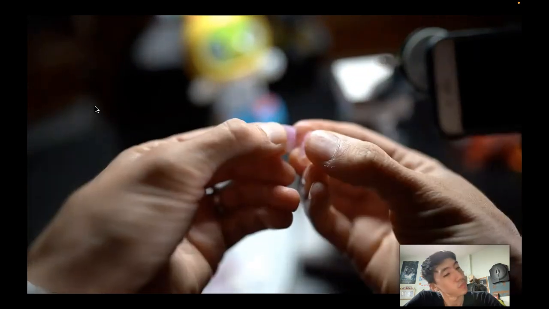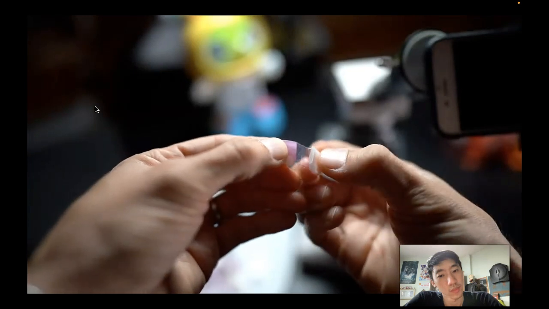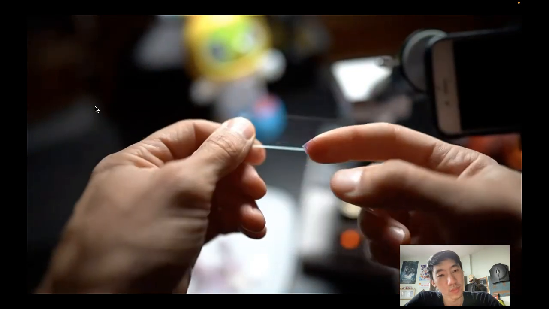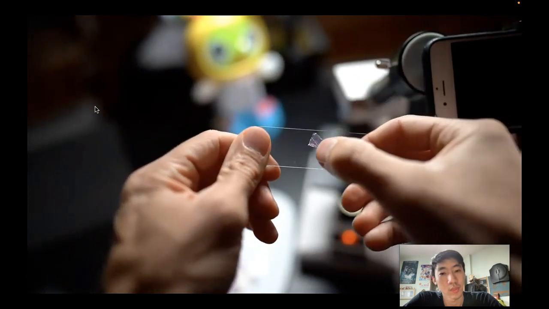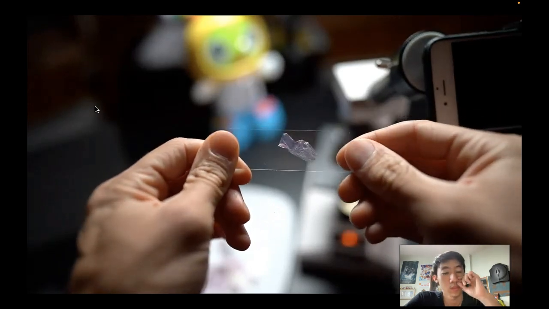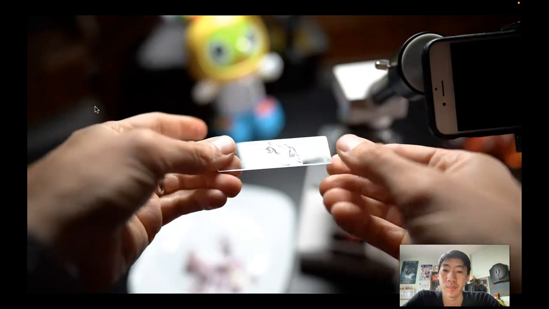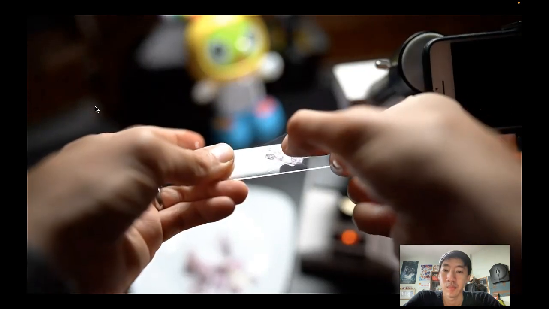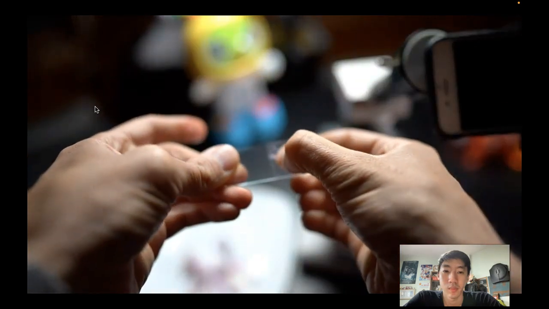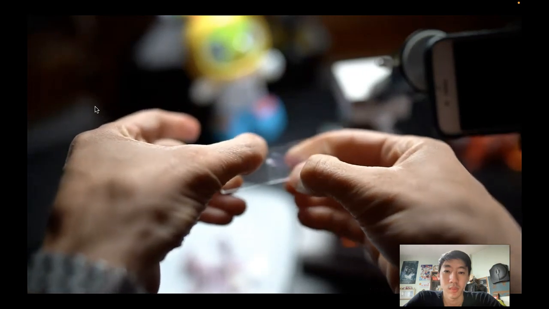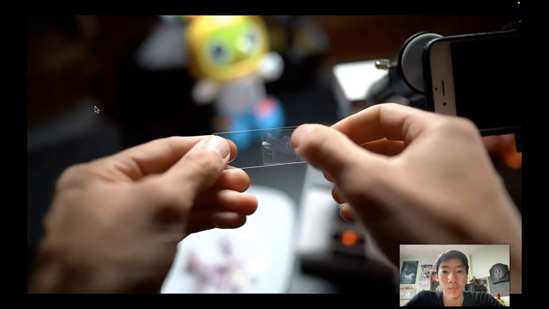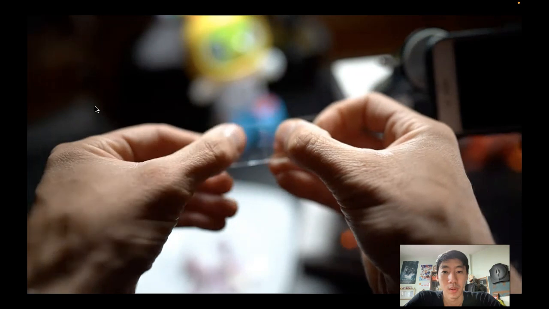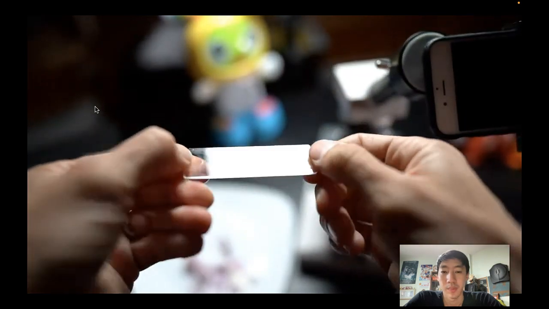The layer you want, and you're going to listen here, that sounds like tape getting peeled, and it should have purple on it. I'm going to place that on my slide, and there is an extra chunk there that's going to pose a problem. So I add some fresh water first, just a dab with my finger, and as I add my cover slip, it does not sit flat. It actually is raised off of there, and you do not want that. Smushing it is not going to help. So I need to cut off that extra little white piece that's there. There we got it. And now my slide is laying flat.